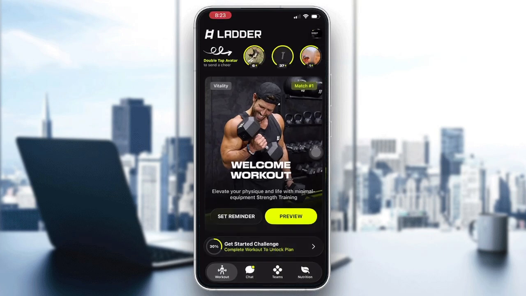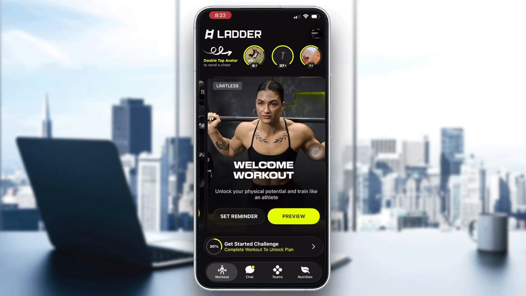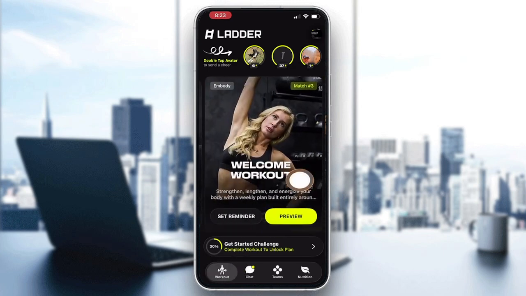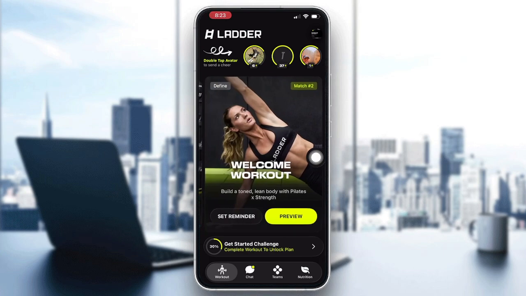So in today's video I'm going to show you how to find priority workouts on Ladder. So actually guys, first you only just open the Ladder app and then just go to the Homework Coach Plan tab. So right here, or the Workout tab. Okay, and here you will need to look for a section labeled Priority Workouts or Today's Priority.